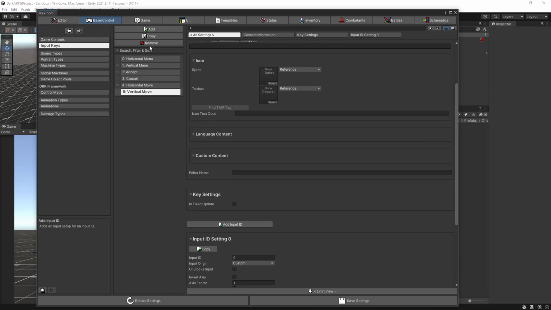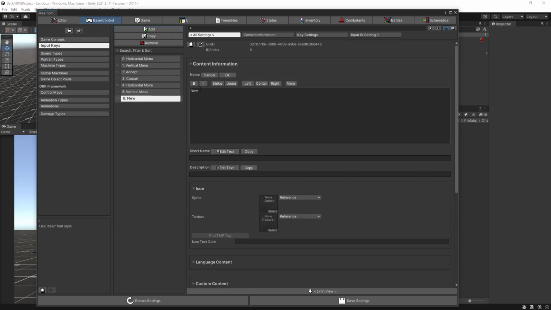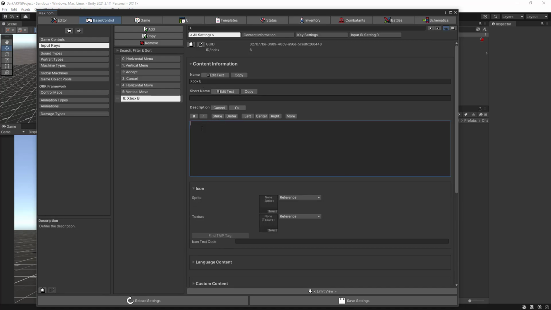For example, let's start by creating the new input, and I'm going to call it Xbox B. So this is going to handle our roll, backstep, and later on the dash.